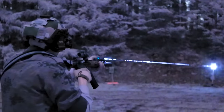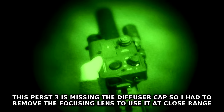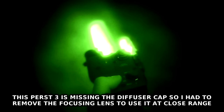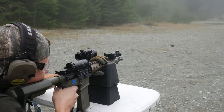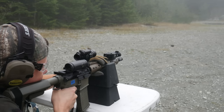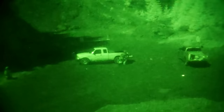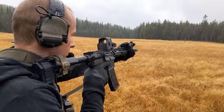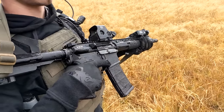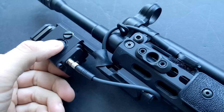I haven't used the Perst 2 and don't really want to — it's badass but enormous, heavy, and expensive. The Perst 3 I tested performed very well, though the older tape switch design was indistinct and the switches are really big. The included rheostat knob for dialing in power levels on the fly is cool. I also used a Perst 4 on my 11.3 for a while. It's a decent standalone laser unit — much more powerful than a Holosun LS117IR and cheaper than a non-illuminator version of the D-BAL I2. The newer tape switch was improved with a quick-release connector. In testing, the Perst 4 has a more powerful IR laser than the Perst 3 at max power, but it has an outrageously dirty beam pattern with a huge halo that hits the ground 30 feet in front of you.